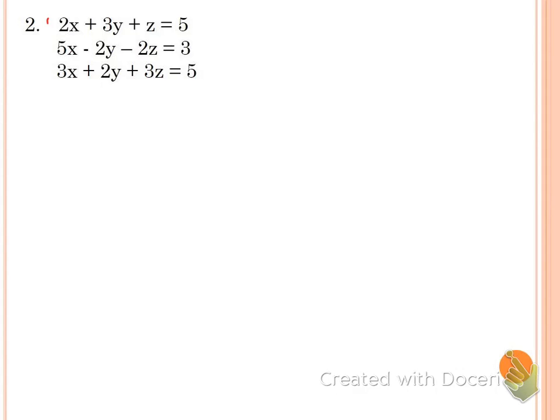I'll walk you through my process. So 1, 2, and 3, I'm looking and I'm thinking that the y's are going to be easiest to eliminate in my first 2 elimination steps, because equation 2 and equation 3 we already have opposites. As a matter of fact, I'm not even going to rewrite them. I'm going to go ahead and just add these guys together. Nah, this is going to make things too messy. So never mind. I am going to rewrite them.